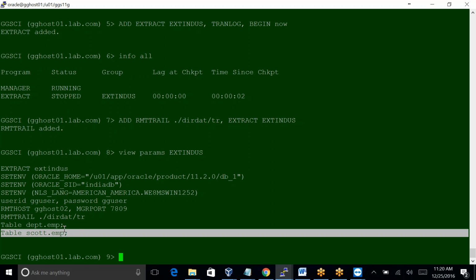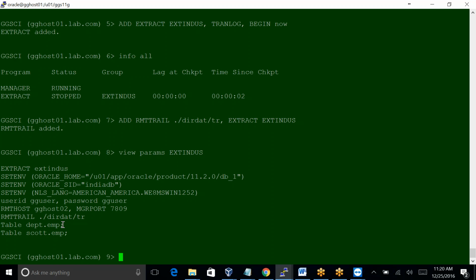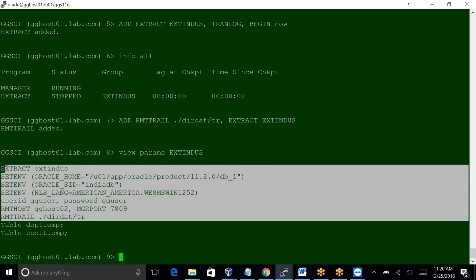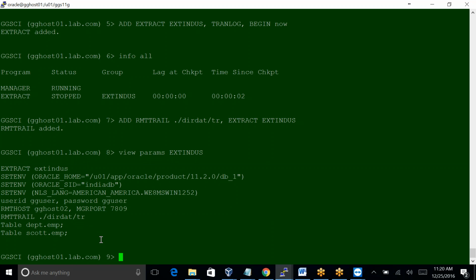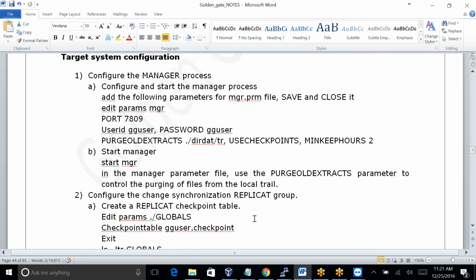So with that rule, I'm mentioning DEPT first. After that, I'm specifying the EMP table. Okay, this is the reason. And the second important point over here is that for the TABLE clause, we always need to end with a semicolon. None of the other commands will have a semicolon. Only the TABLE clause will have a semicolon at the end. So this is about the source location. And the target configuration I'm going to show you once again.